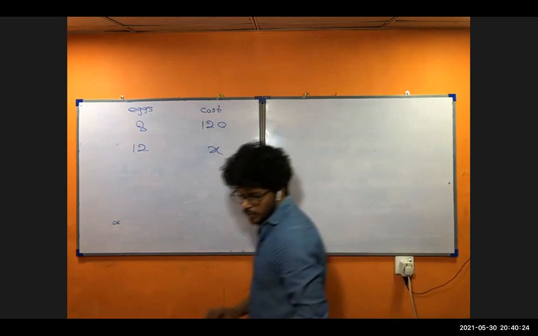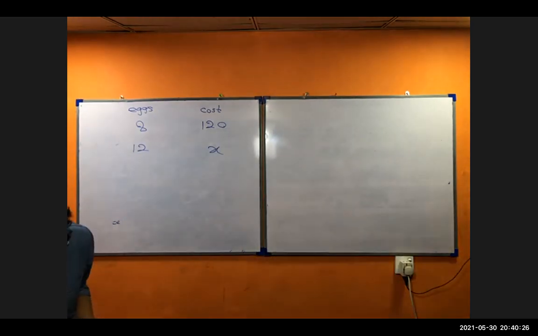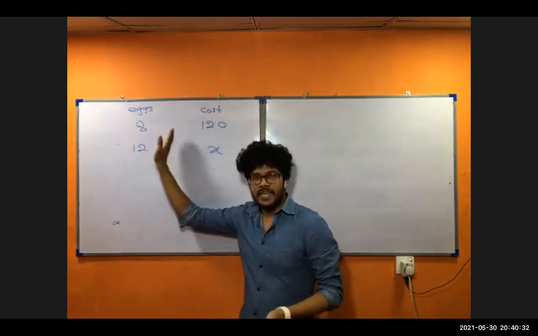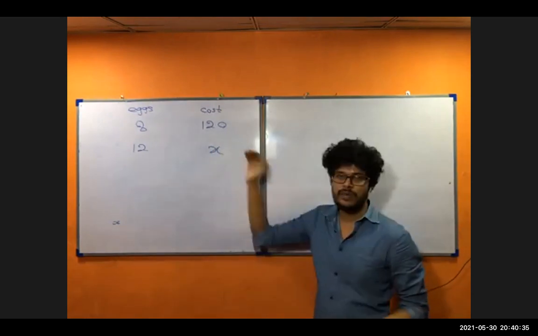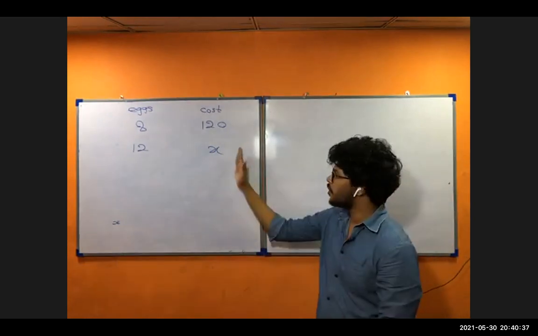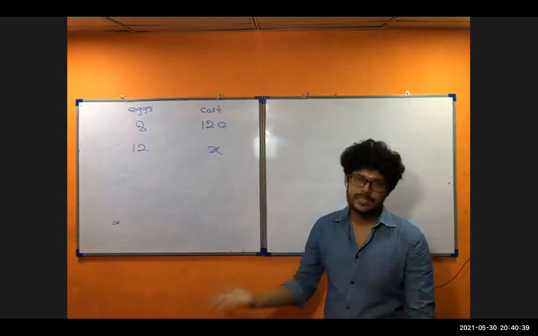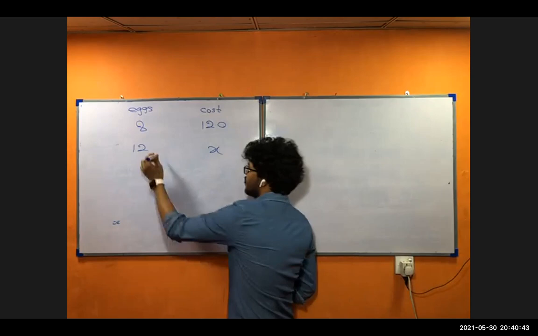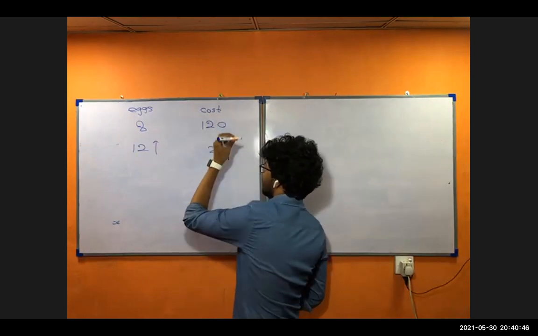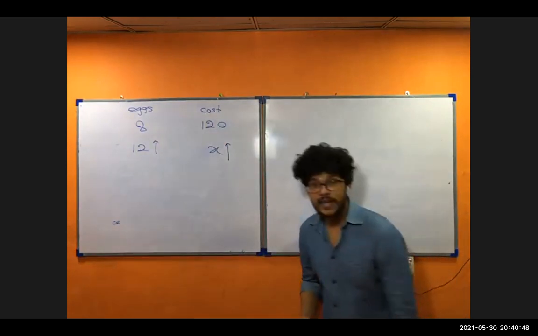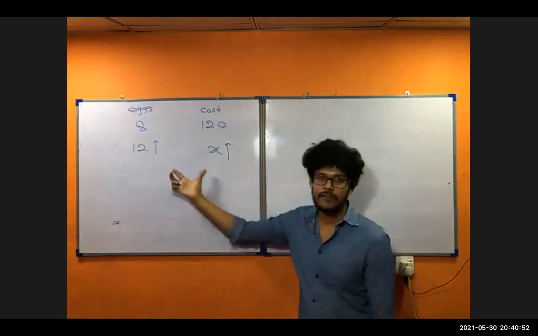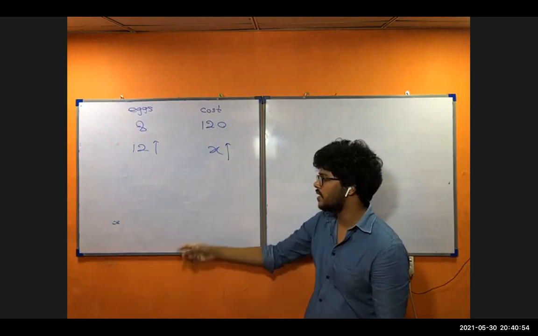So what do I get? Is this direct proportion or indirect proportion? When the number of eggs increases, the total cost is also going to increase, right? I mean, 5 eggs are 10 rupees, 20 eggs are obviously going to be more than that. So when this one is increasing, this is also increasing, which means it is direct proportion. So the first step is identifying whether it is direct proportion or indirect proportion.